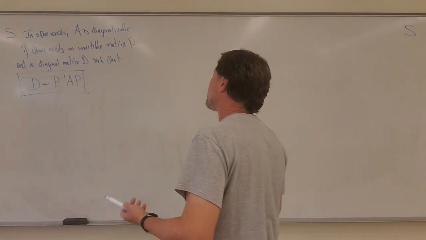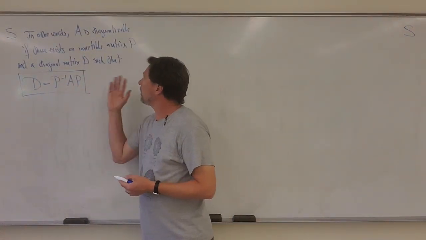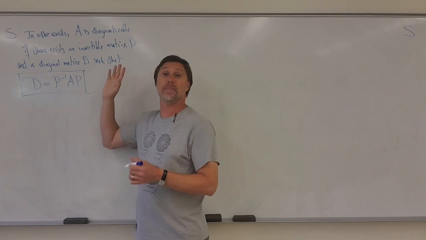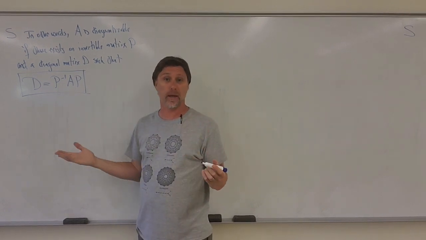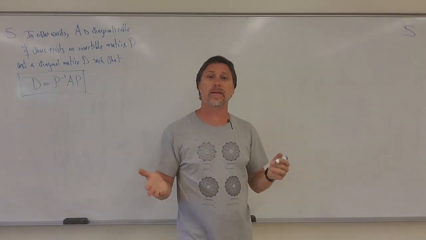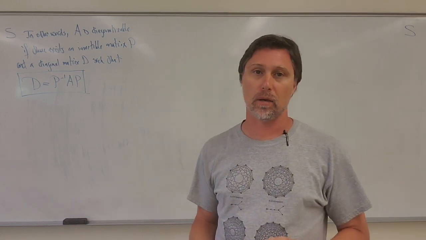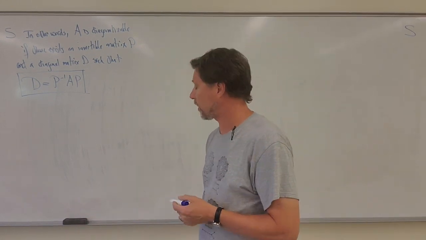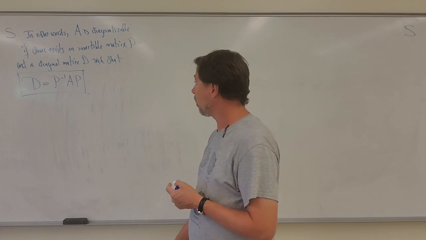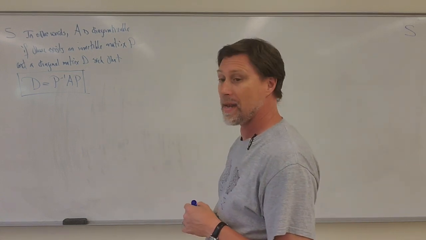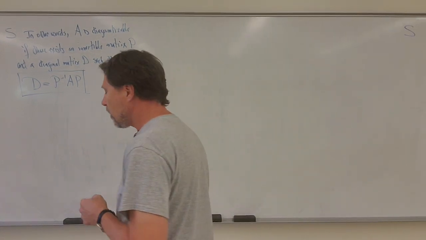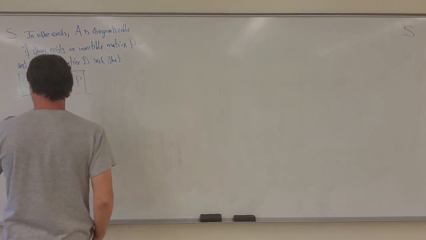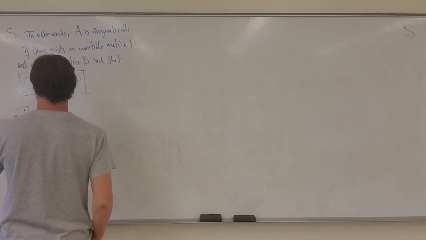Okay, so being a diagonalizable matrix is a good thing. It has some of the properties, it behaves as close as you can get to a diagonal matrix. So it'd be nice to know when this occurs. When is a matrix diagonalizable? And so this next theorem is going to answer that question for us.